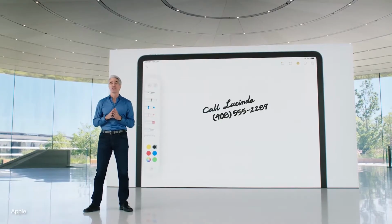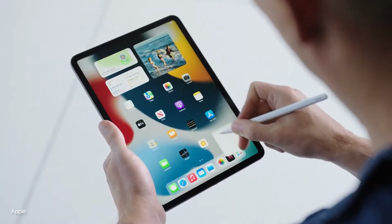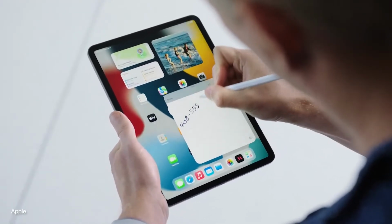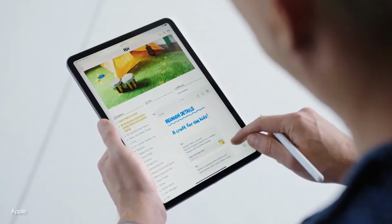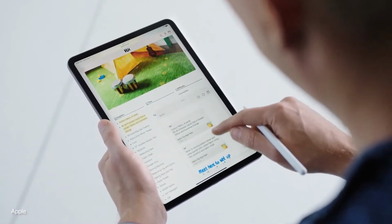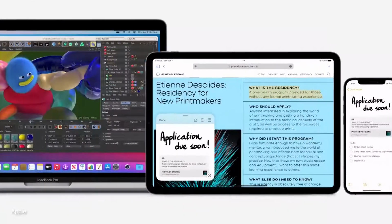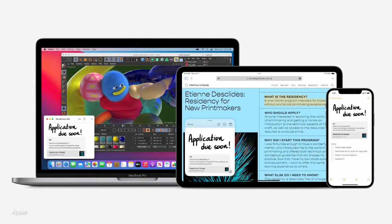In iPadOS 15, a new feature called Quick Notes is added to Notes. By swiping upward from the corner of your screen with the Apple Pencil, you open a note field where you can scribble anything you'd like. The app-aware Quick Notes enables you to enter one or more URLs from the page of the app in which you are currently viewing. You can create Quick Notes on iPadOS or macOS and access them later on iOS devices.